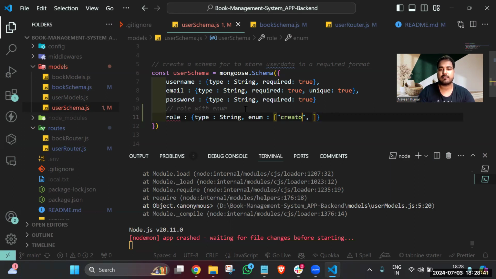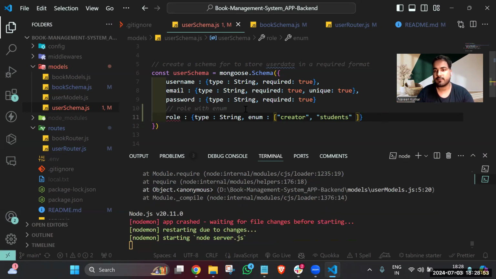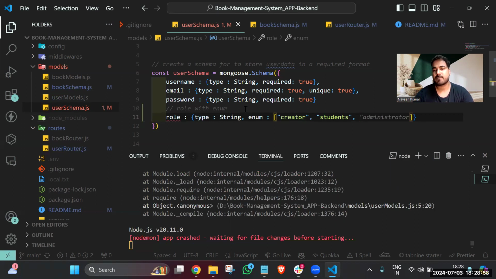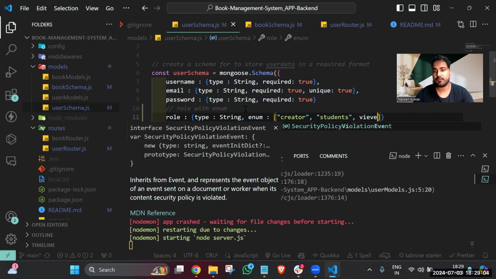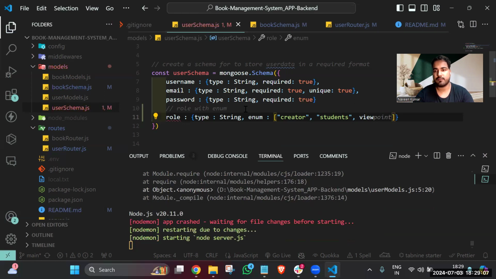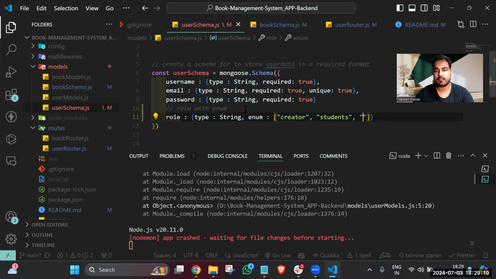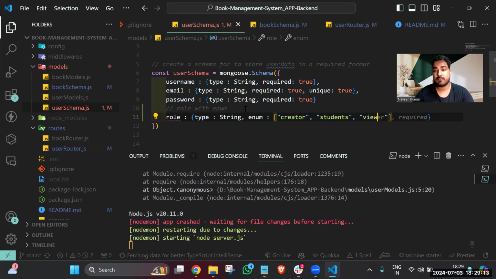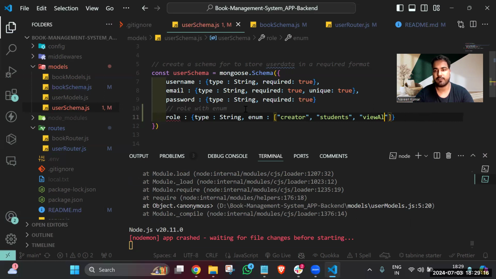Let's say creator is the creator of the books, and there can be students who are allowed to read the books, and let's say viewers, or let's say view all. Also, I need to store it in string format, so I'll store it in this format.